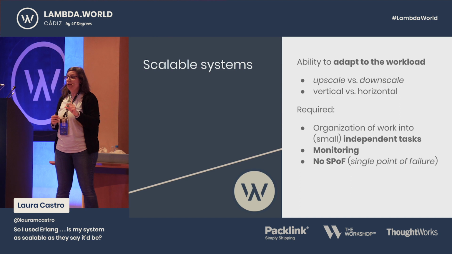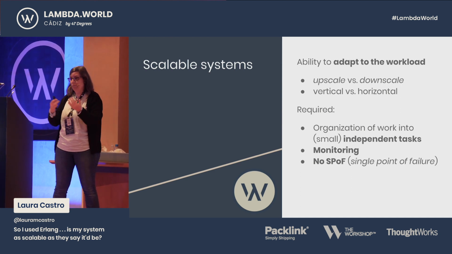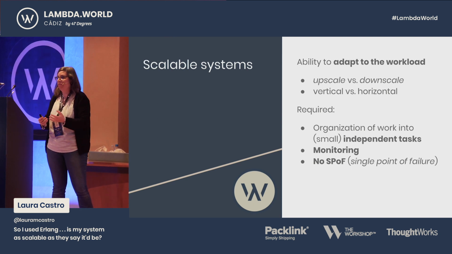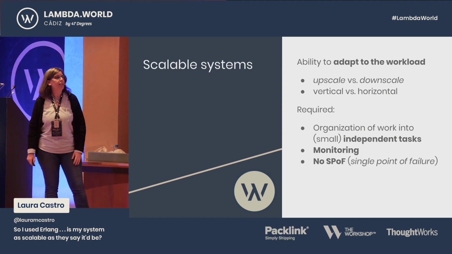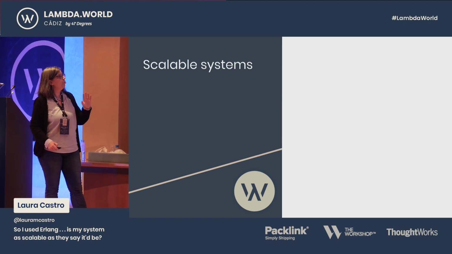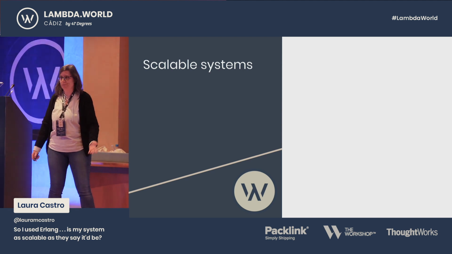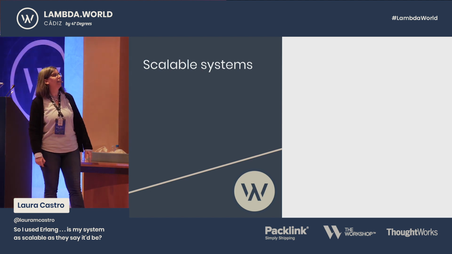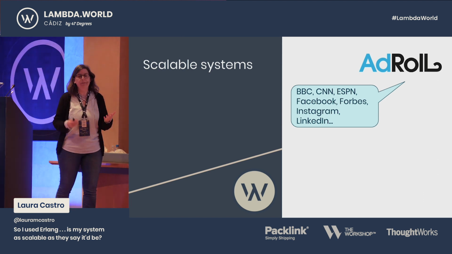And those two combined will make it easier for you to comply with the third one, which is the mantra of any highly scalable distributed system: don't have a single point of failure. So we can have those as requirements. And then to make this visible, we can mention a few systems that have these properties and that, as you may suspect, have something else in common. One example is advertising systems.